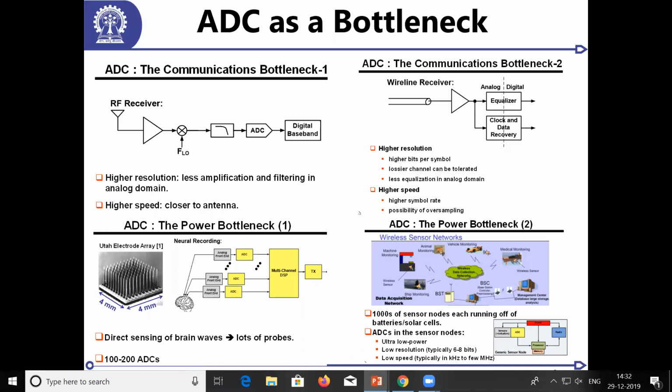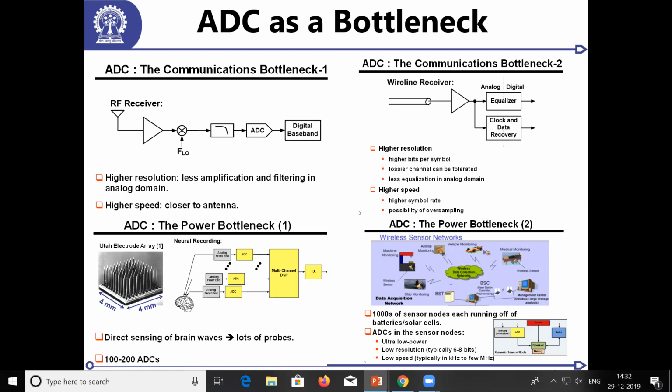Similarly, with a wireless receiver, you're receiving a signal over that Ethernet cable. What you receive is actually an analog signal. Now that analog signal needs to be recovered. It's no more 1 or 0 because it's an analog signal. It will be some analog voltage. We have to now convert that into ones and zeros, and you have something called an equalizer, which equalizes the loss in the channel, so it goes through a channel and it recovers the digital bits over there.